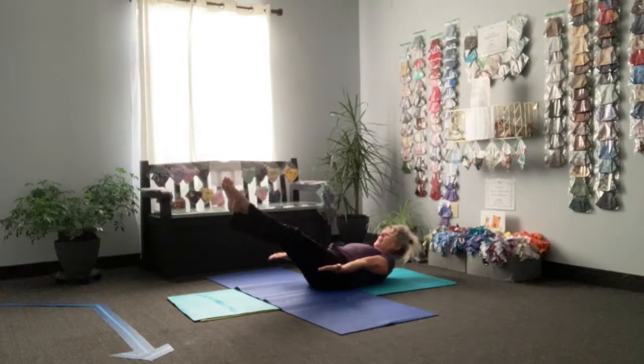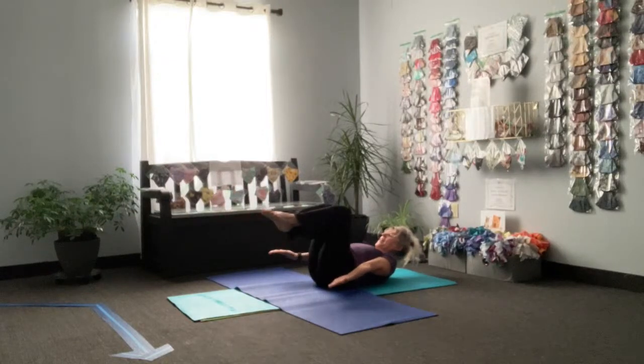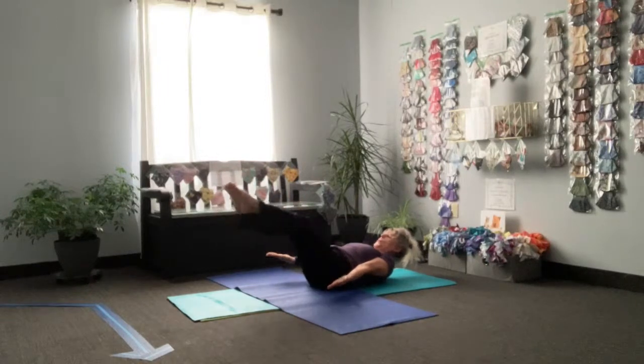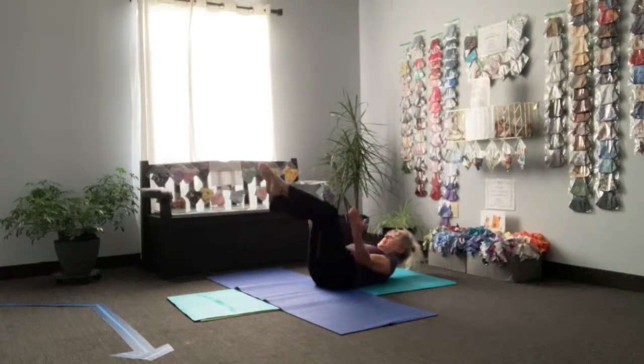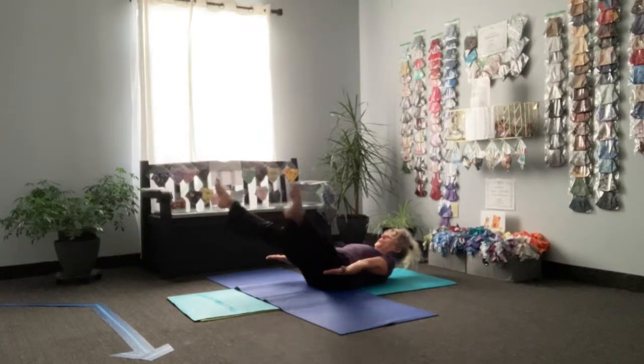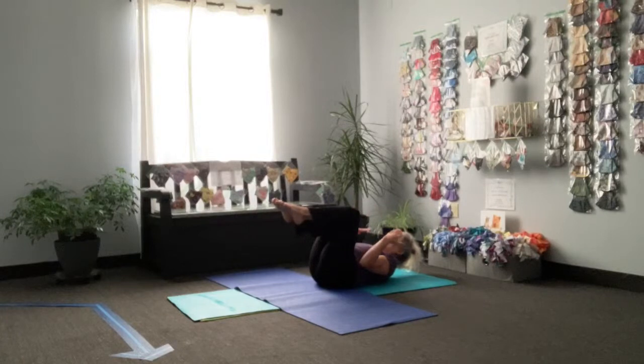Gonna inhale, arms and legs out straight, open, close, just legs. Exhale, tuck your knees, and then bend your elbows. Inhale, push, open, close, exhale, bend, and bend. Inhale, push, open, close, exhale, bend, bend. Inhale, push, open, close, exhale, bend, bend.